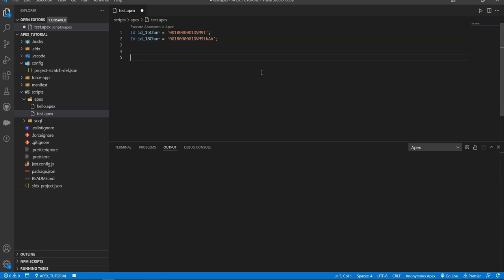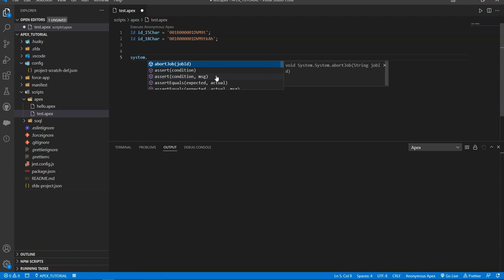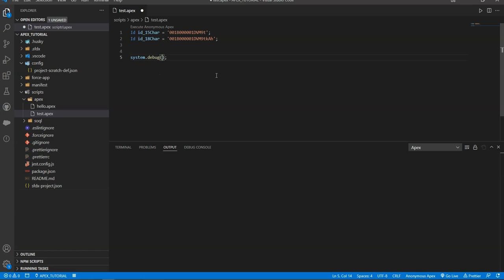So one thing that I want to show with the ID, and this I've used a few times, is I want to know what the object type is for that given ID. So we know that based on this prefix that it is an account. But there is also a method to be able to identify that, because later on, let's say that you had some logic for if it was an account versus a contact ID, you would have different logic that you would want to have the code go through. So then you could do that based on just the ID.